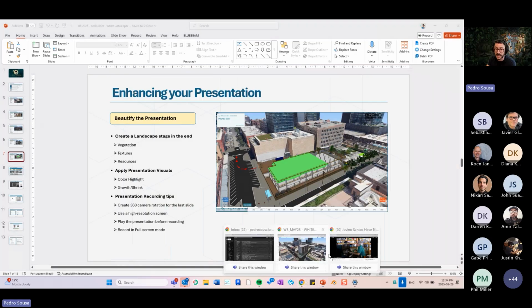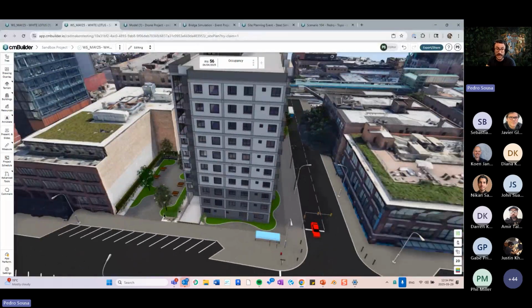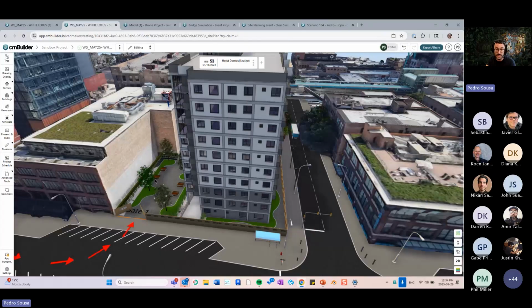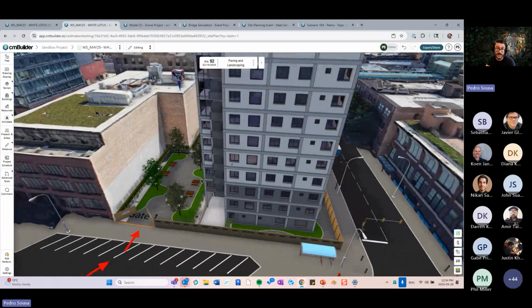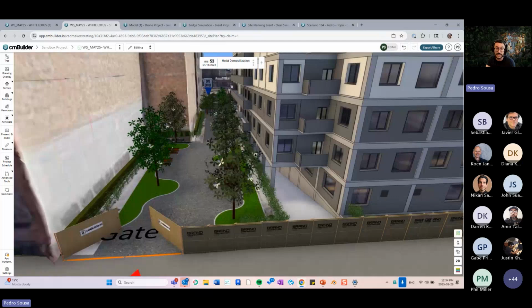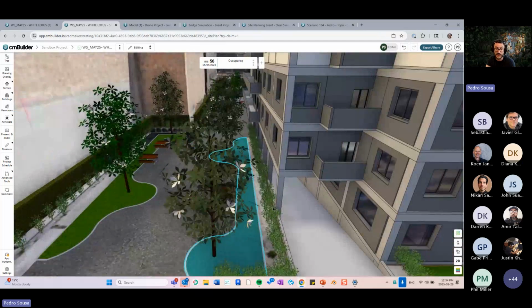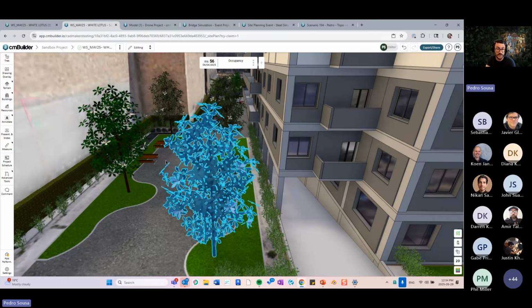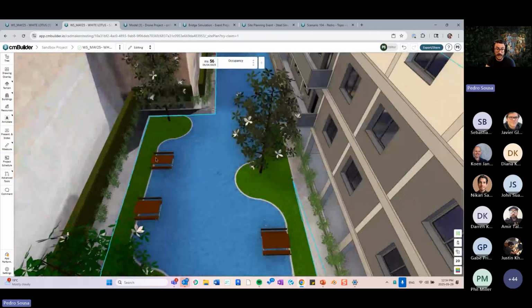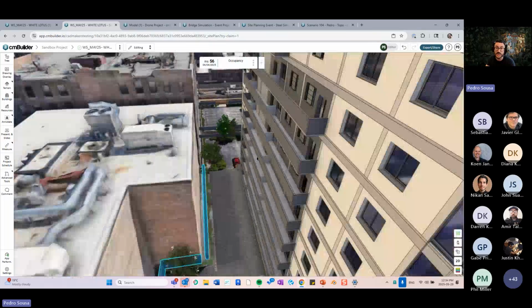If you have some sort of reference of how your landscape is supposed to look, you can use our zones and our textures and elements from our library to create a landscape, kind of like the view of the area. So applying grass, applying planters and trees and some gravel stuff, some hedges over here, and so on and so forth.